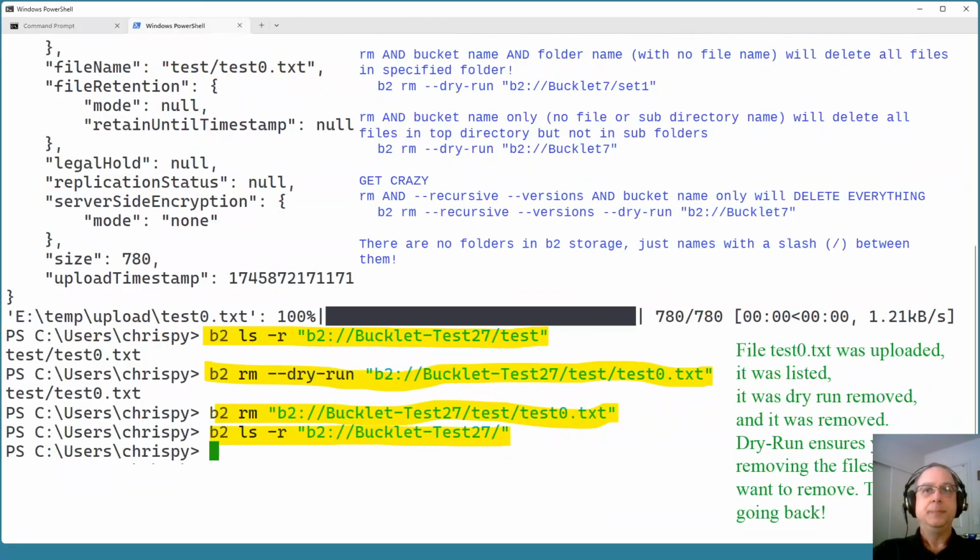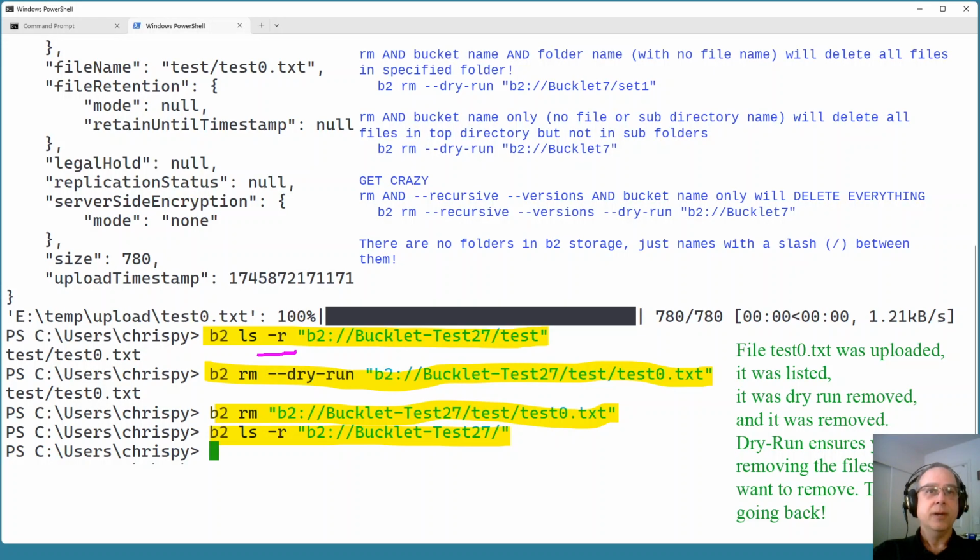Next, looks like we're listing. Okay, so we can list a file or list a bucket, and the test here is a prefix. The prefix is part of the name when it's uploaded. That is the name of the file at Backblaze. When downloaded, it'll be just that. But in Backblaze, subfolders are listed with prefixes. And there you are. Recursive, -R. So if you list recursive, it's going to list everything and all subdirectories if there were a bunch in there.